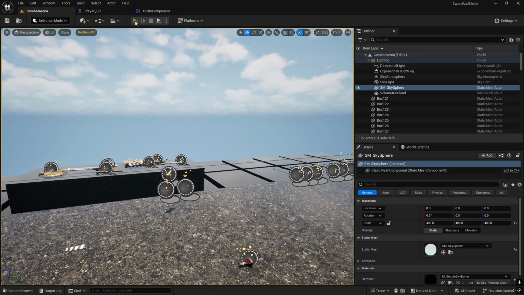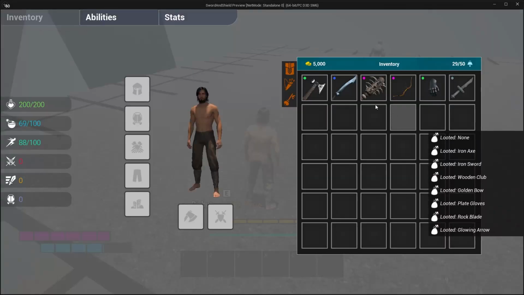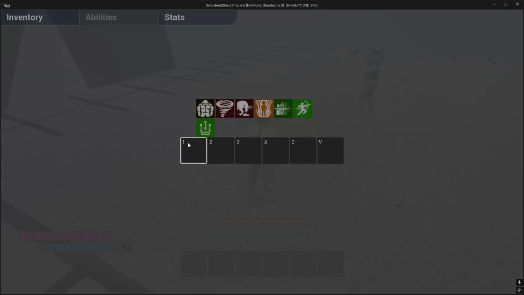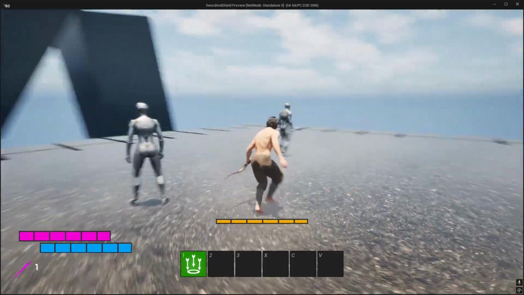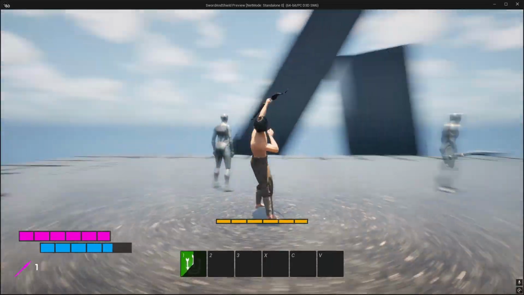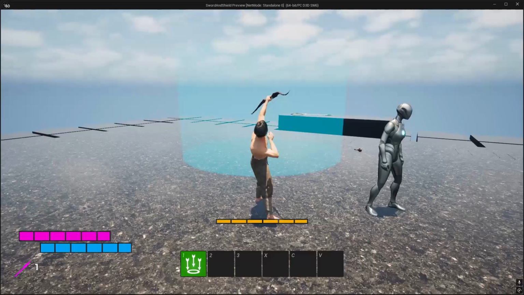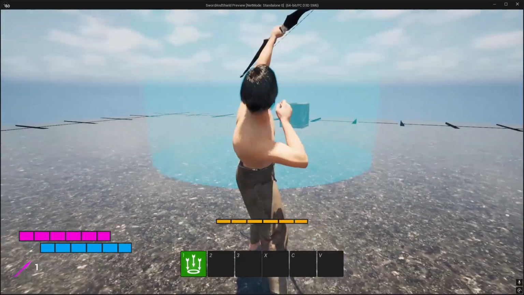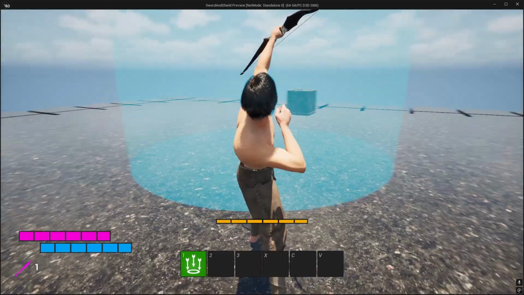So now if you check it out and pick up some arrows, equip the bow. I imported a new icon for Rain of Arrows as well already, just so you're not confused. And now you can see that I'm rotating, but if I press WASD, I'm not able to move. I'm just standing on one spot. So that's working fine. And now we actually want to fire this ability when we press left mouse button.